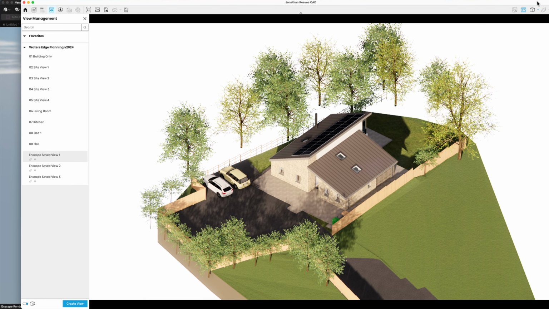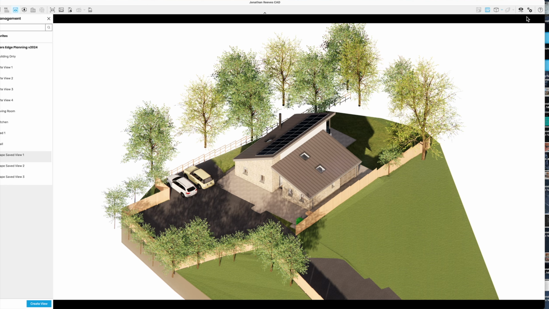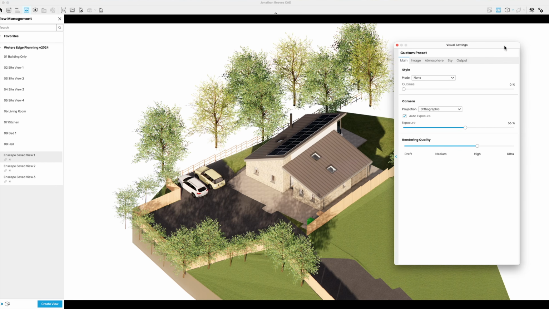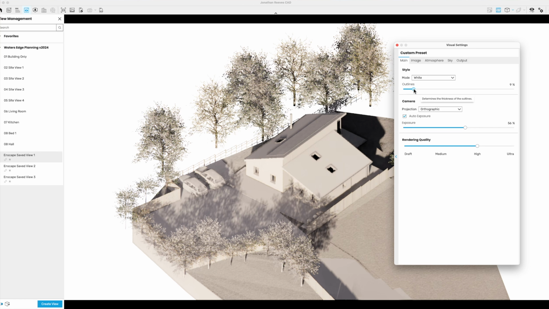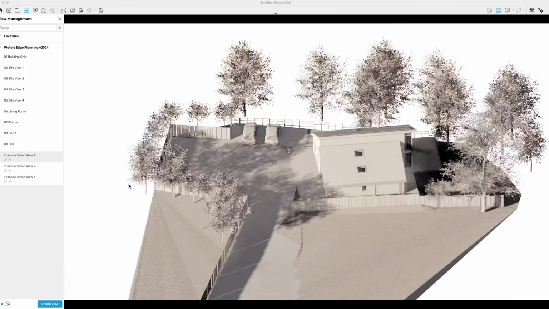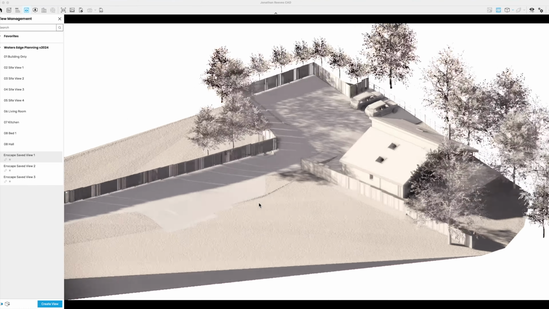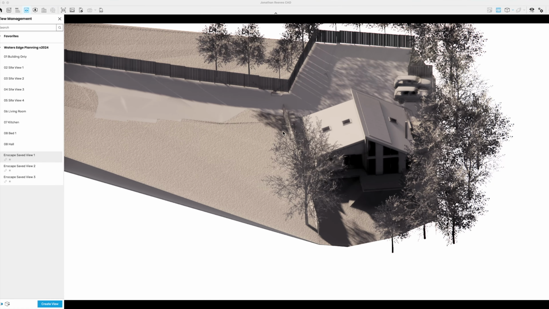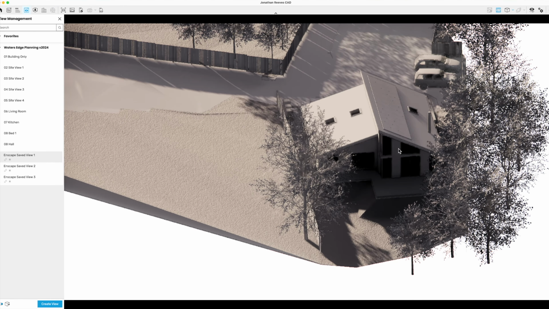So I'm just going to keep working on my projection, and basically I'm just going to pop into visual settings, and this time I want to render a white card view. So all I need to do is pop down to the white card mode. Here I've also got the option to introduce a few outlines, and this gives everything a bit of a crisper outline edge. Just get a bit more definition on the lines of the architectural building itself and those trees. You can see you get a really nice almost like white card model effect.